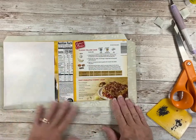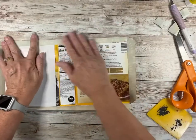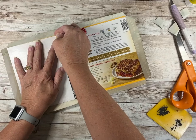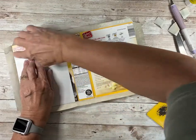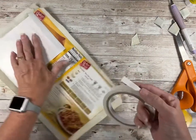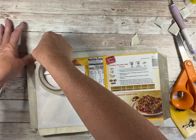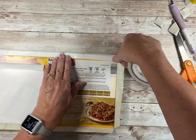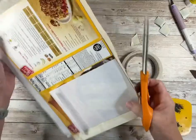Now, if I hadn't had this here, then I would run my tape along each of these sides, and I'm still going to do that, but I do have this that I can cheat with a little. I have to be careful and not tear it all up. So I'm going to pull that away about that much. And then I'm going to use my half inch tape here. I probably shouldn't have done my mitering until I did this tape, because now I've got that little angle to deal with. Not the end of the world, but we'll cut there and we'll cut there.